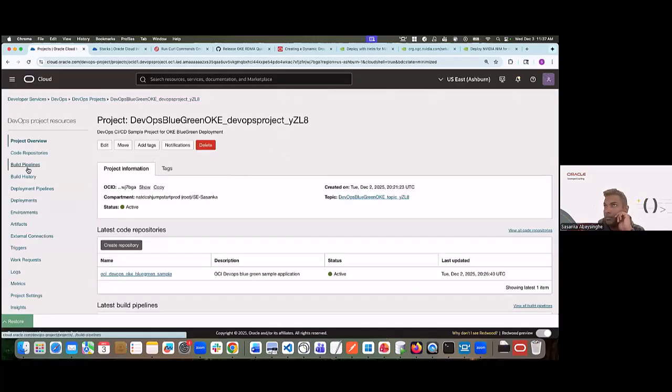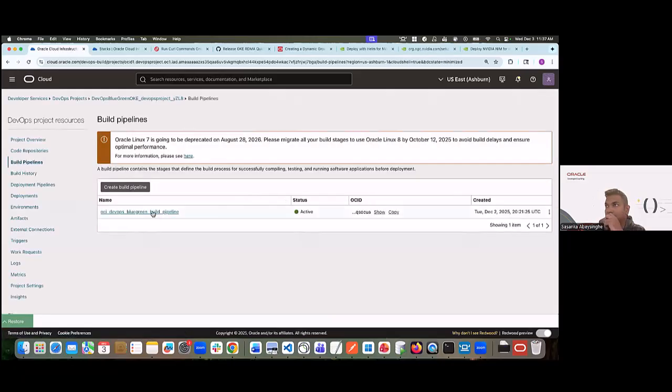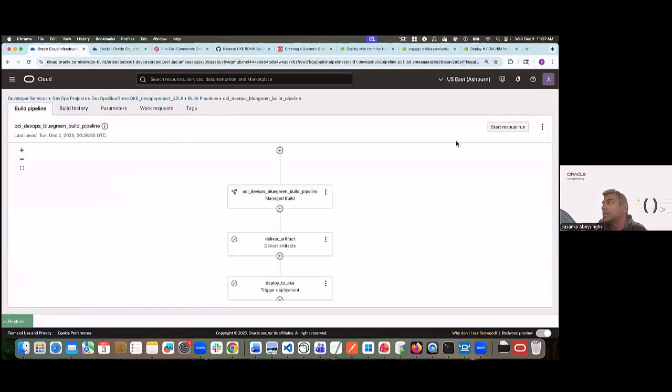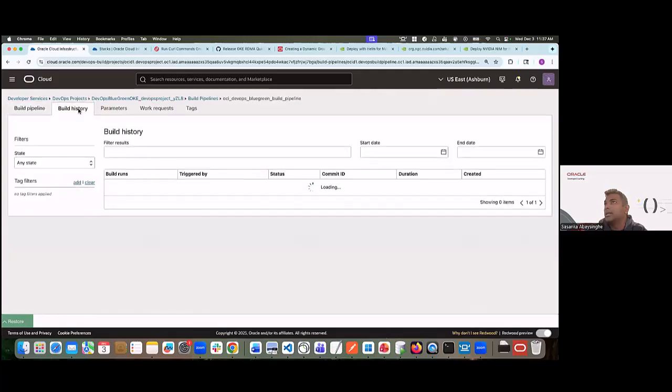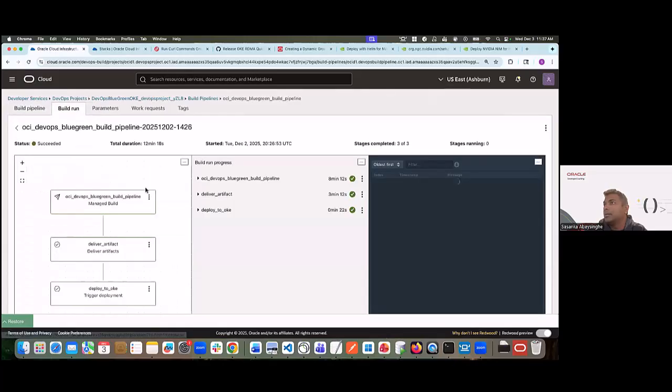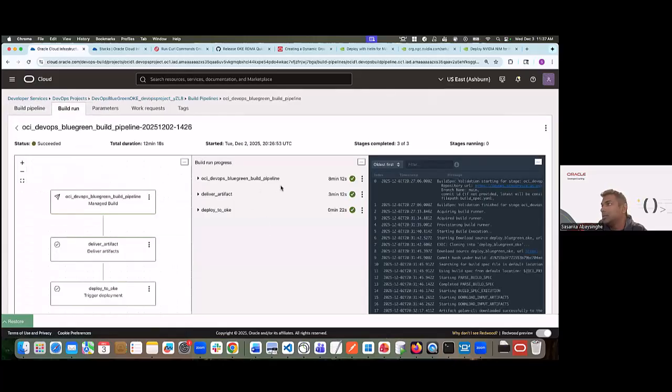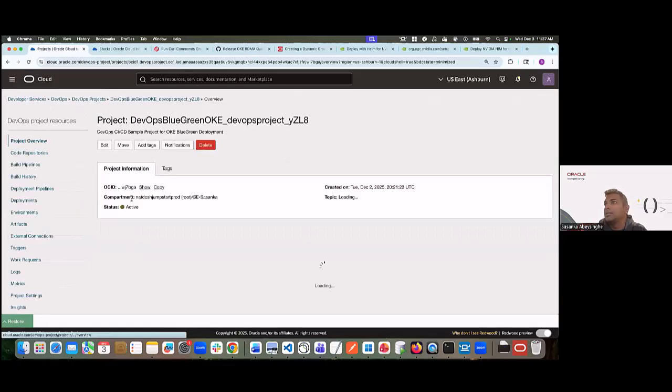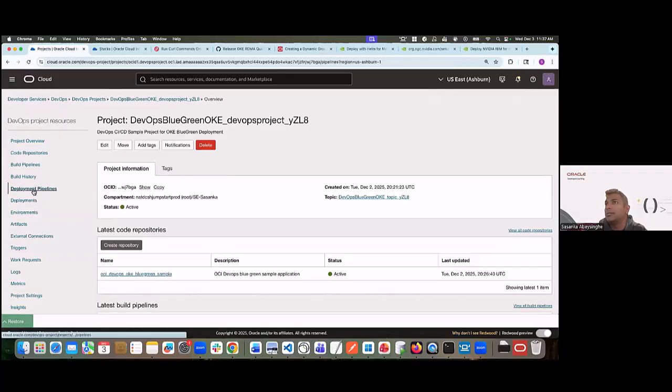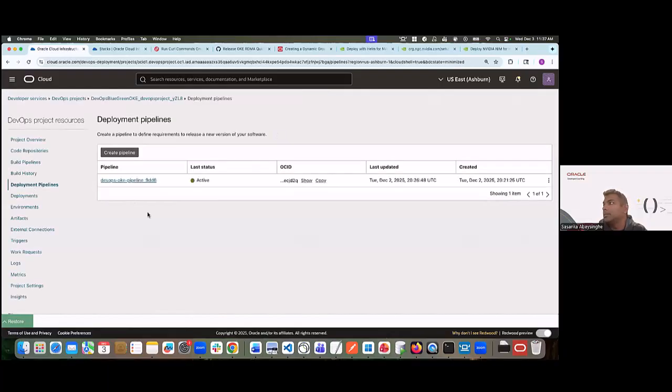So which ones you run? We can see we have the manual run as well. If not, you can directly go with the GitHub Actions. Here we can see how the build works and how we can deploy to the OKE. This is called the CI part. And if you go back, we do have the deployment as well for the continuous delivery.